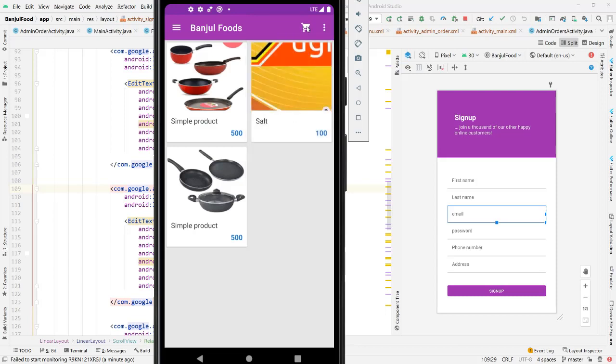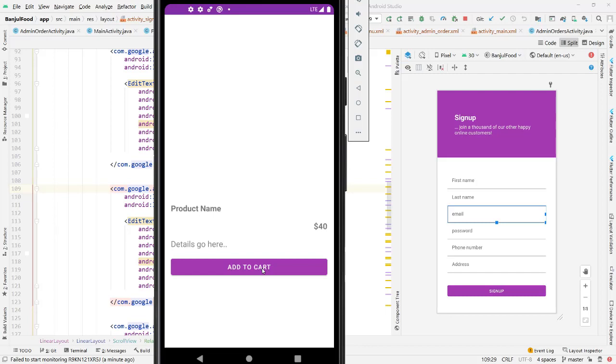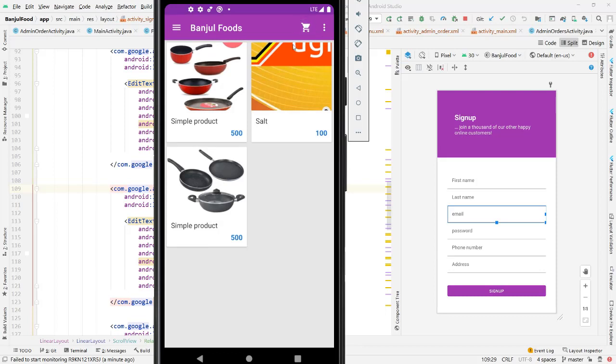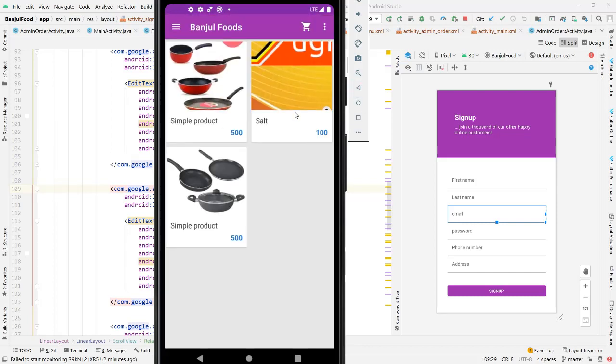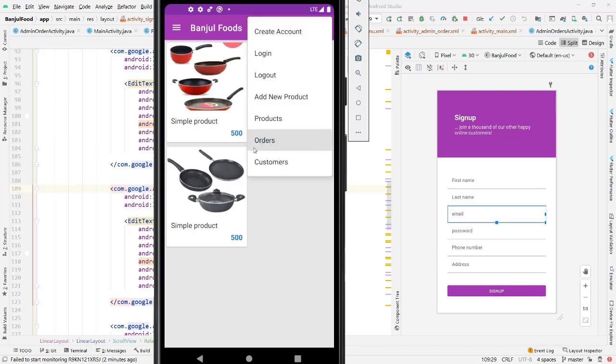The user can as well check out. For example, if I preview this product, I can add it to cart. All this logic we did in the previous videos. I can add this product to the cart and it will go to the cart, and if I want to check out, I can just click here and check out the product that I've just placed. When I submit this order, or I add more products and submit, the administrator can find these orders here, and the administrator can as well clear the orders that the other customers placed.